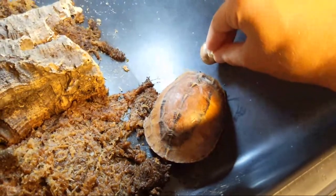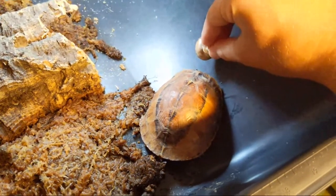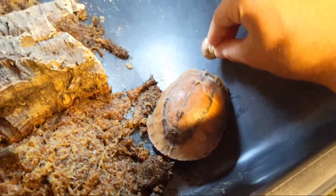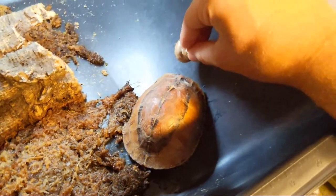And we need to fill this with water as well. I'll probably just do that later off camera because, like I mentioned, I just want everyone fed and something filmed because I have to go to the gym. And then it's Friday night. Woo! Who am I kidding? I don't have plans. My only plans are gym.